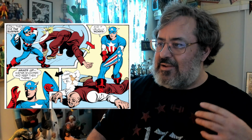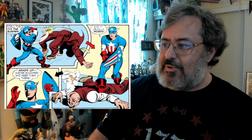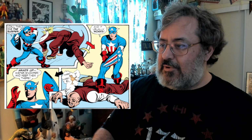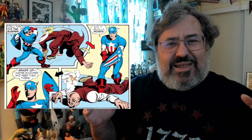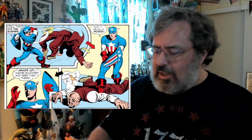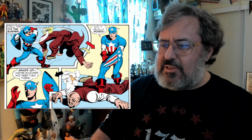Look at that action. Look at that movement, that punch, knocking the guy over. This is classic Jack Kirby. But at any rate, this ends the plot of the guy with the chessboard. It's a pretty simple story. And most of these, in fact, are kind of simple. They're more action-packed than they are complicated and twisty tales with lots of mystery in them.